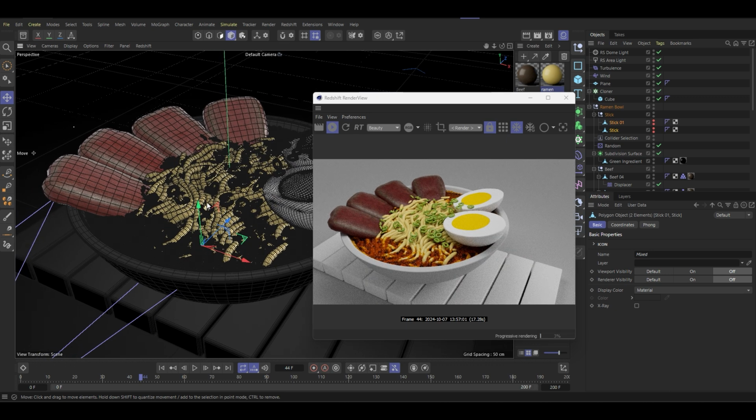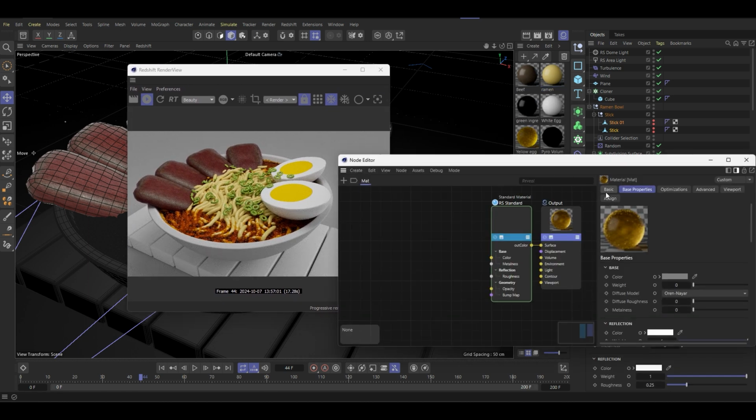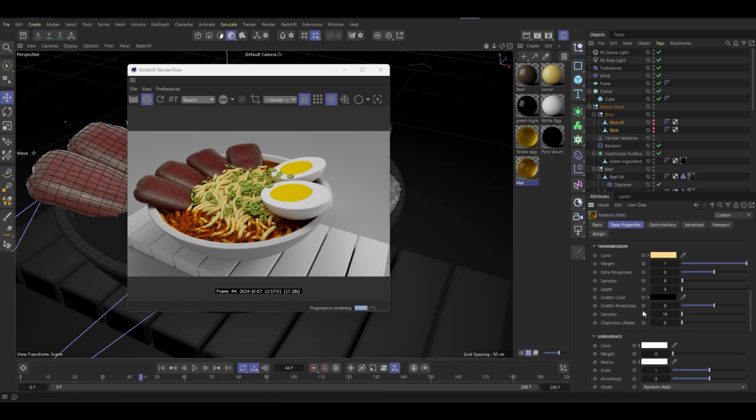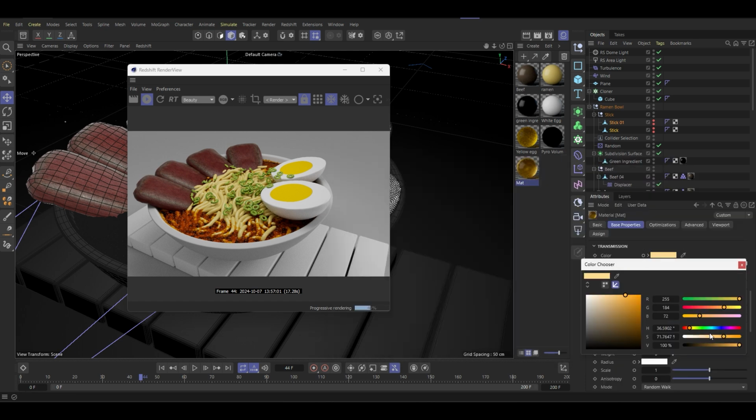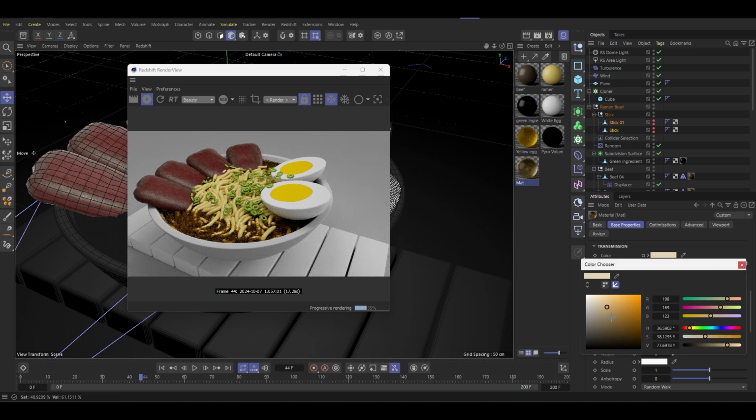Alright, and I just want to change the color of this one, or something like this to have something more realistic, I guess.